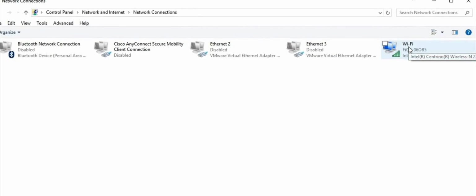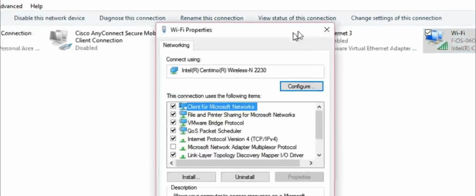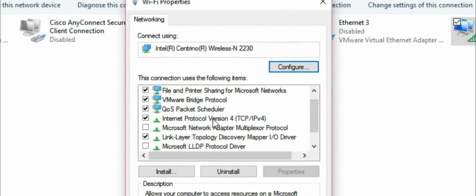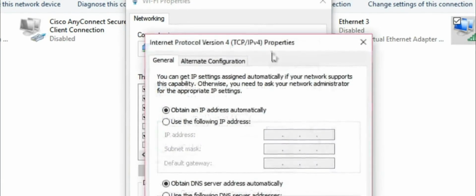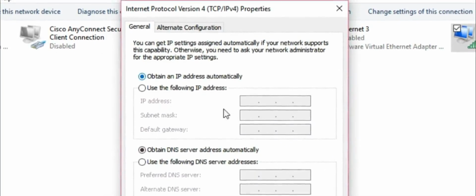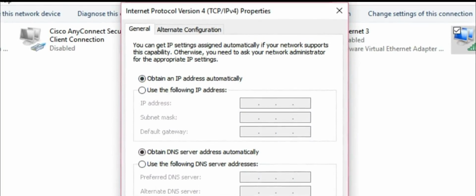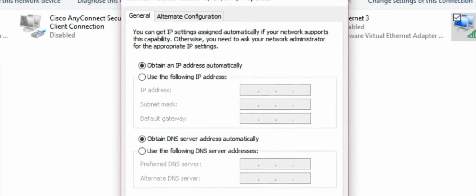Here you can see that we're connecting through Wi-Fi, and if I right-click this Wi-Fi connection and choose Properties, we are brought to this Wi-Fi Properties window, and notice there's Internet Protocol version 4, and we can go in and look at its properties. The first thing I want you to note is there's two ways that we can get the TCP/IP protocol numbering, the addressing that we need, onto this device.